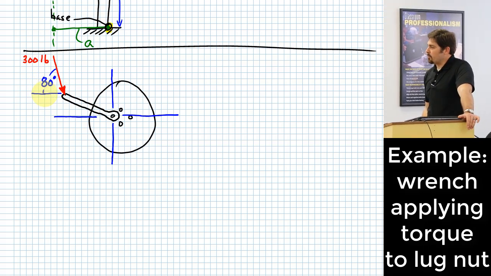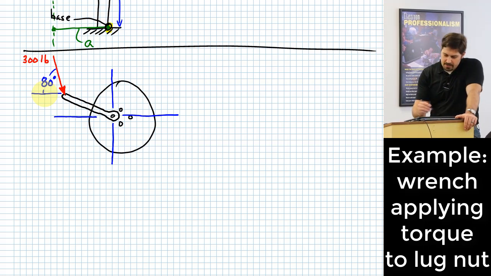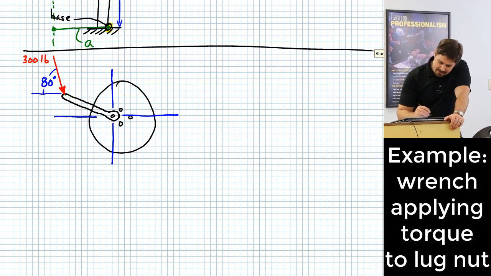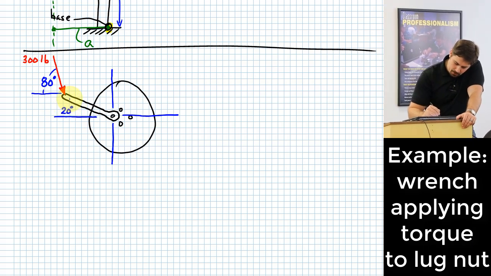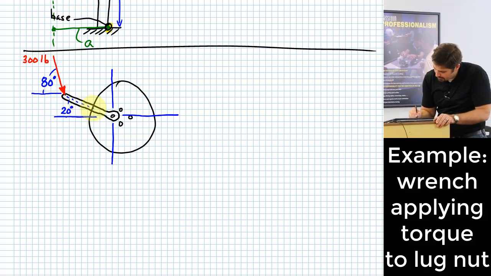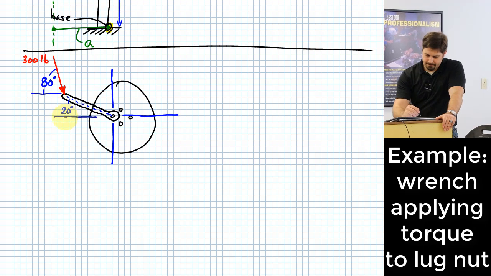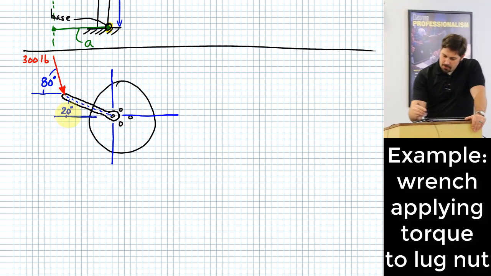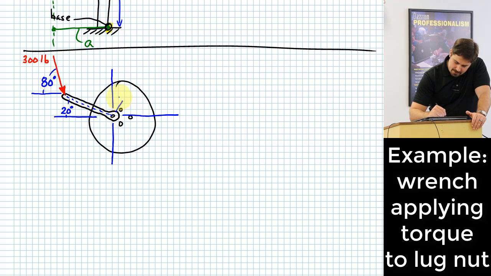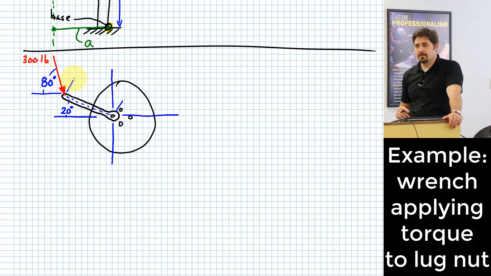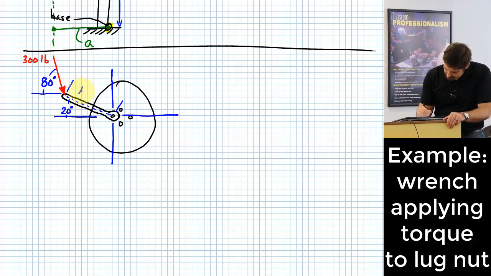All right, and the wrench, I didn't put it on there in kind of perfect position. So I also need to establish where it is located. Let's say that it's at 20 degrees relative to horizontal. And that's up to the center line, which is also where the force is being applied. The wrench that I'm using has a handle that is how long? How long you want that handle? 16 inches, okay. Sounds good.